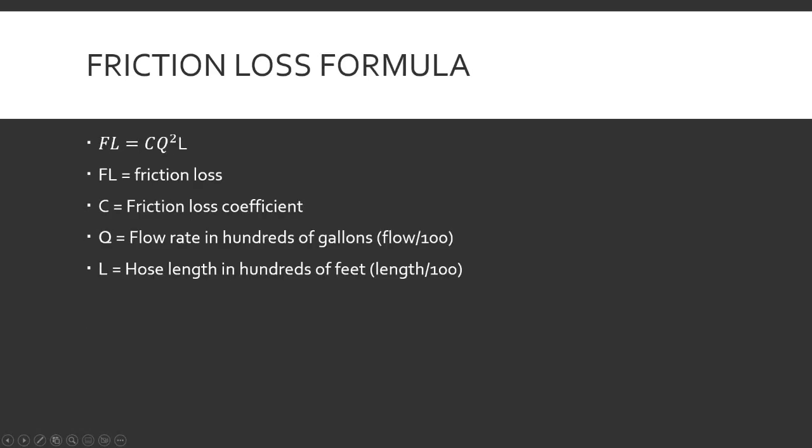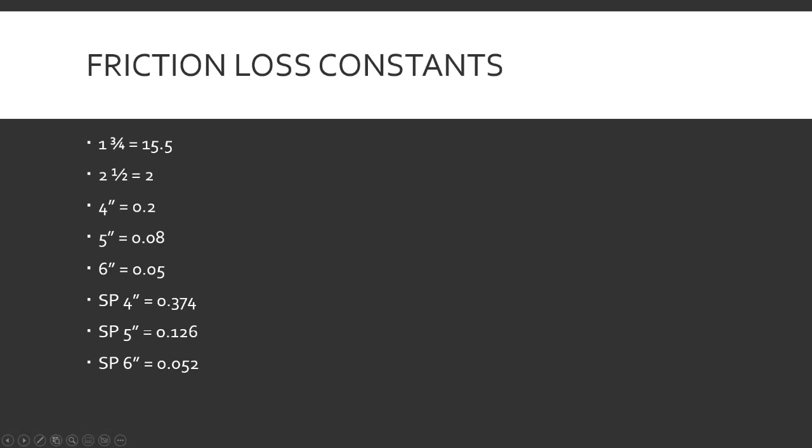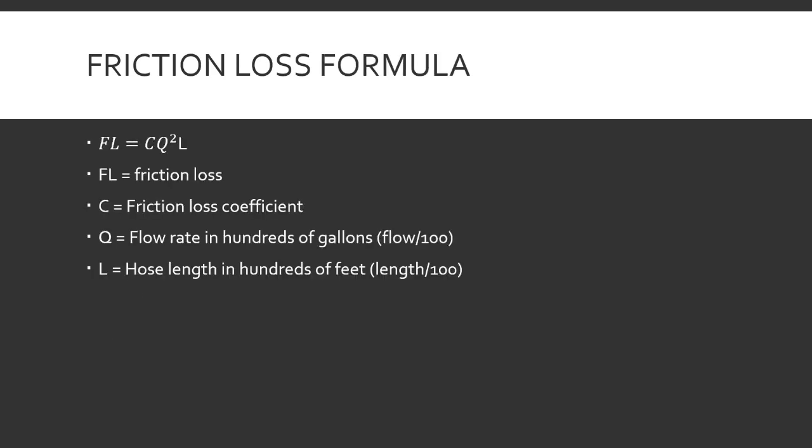So our first formula we're going to do, basic friction loss. Here's our total equation. Friction loss equals our coefficient that we had. And I should say, pause this real quick, write these down, take a picture, do whatever you got to do, because you're going to be needing these. Same with the formulas. But that's our coefficient, that's our magic number from the previous slide.